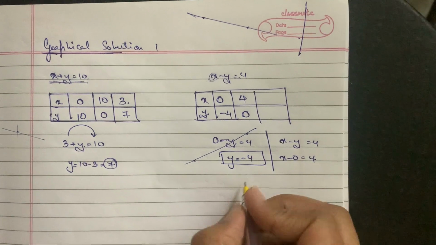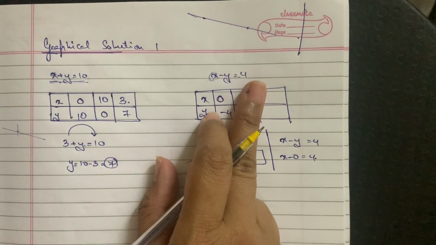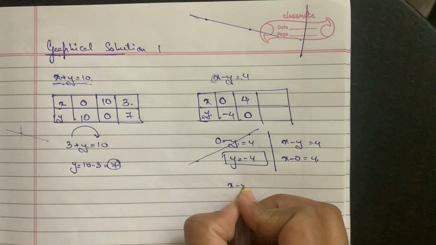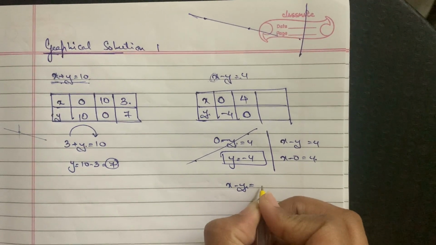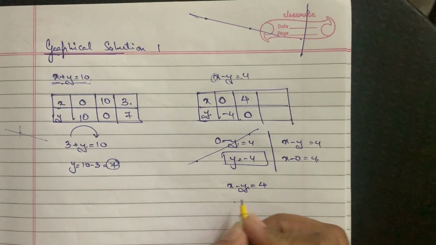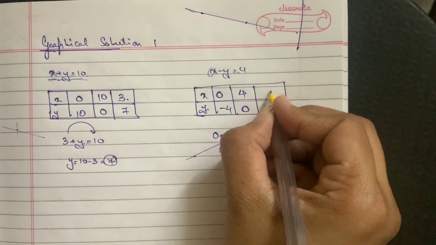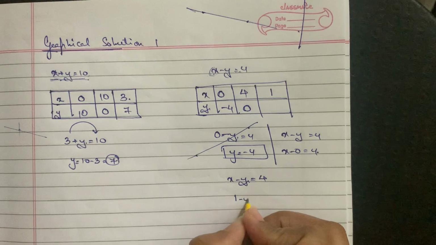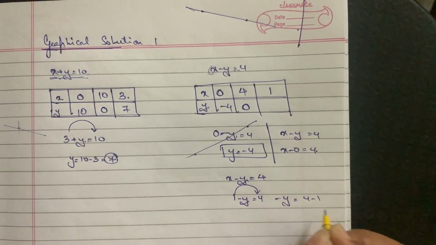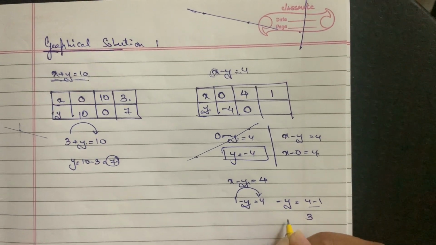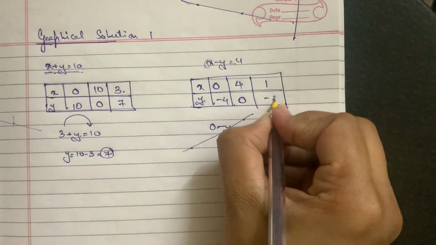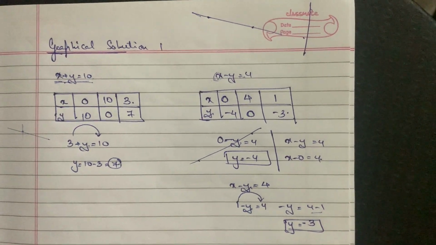How much does it become? X minus y is equal to 4. I will take x minus y is equal to 4 is the thing here. So let's take x is equal to maybe something 1. 1 minus y is equal to 4. Sending it towards the other side, minus y is equal to 4 minus 1, that becomes 3. So minus sign goes towards the other side. It becomes y is equal to minus 3. Minus 3. Finished. Then I'll start plotting the graph.